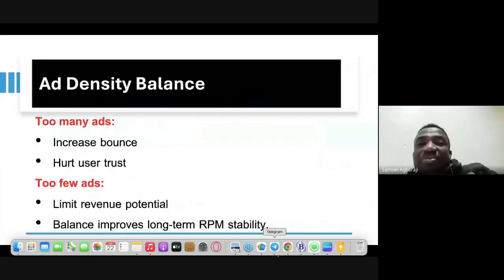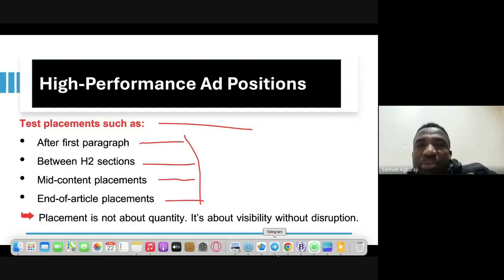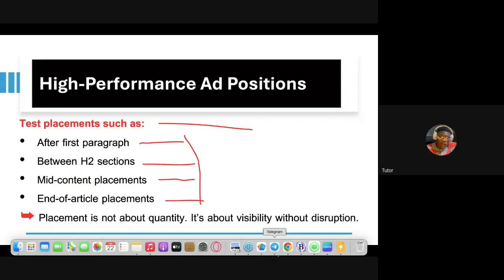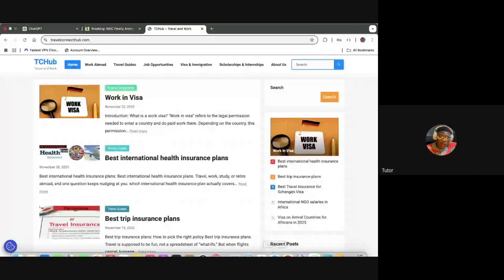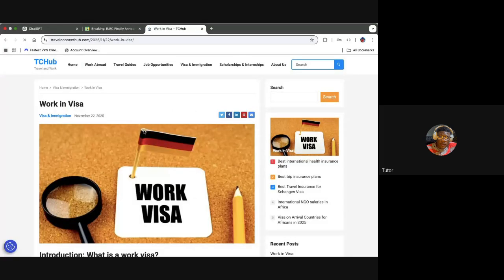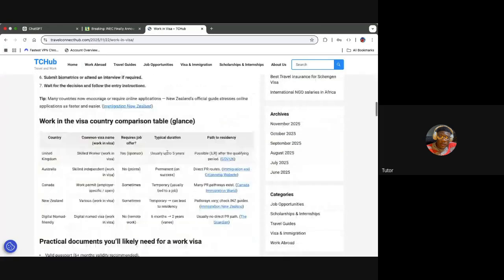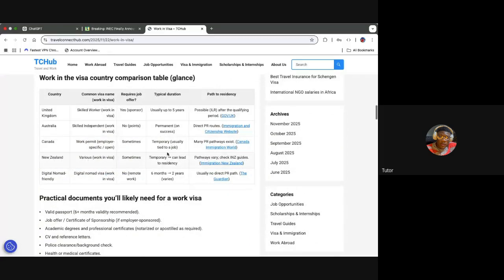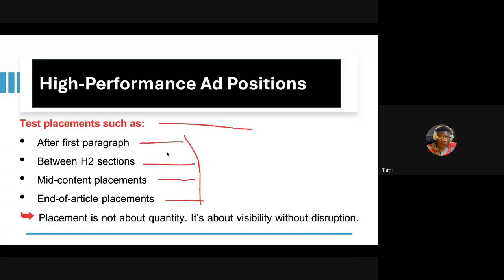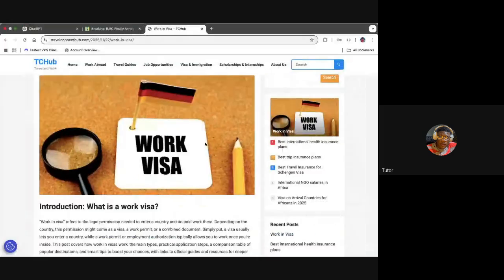Okay, according to this slide, if you calculate it, this slide is talking about per page of the website. Just like this particular page here, let's open this. Just like this is a blog post. According to this slide, it says that you should place ads after the first paragraph, and it's talking about display.